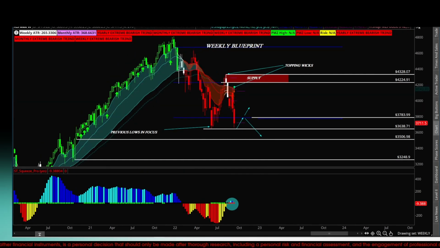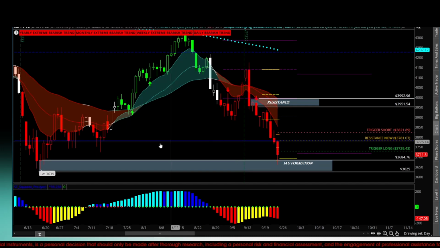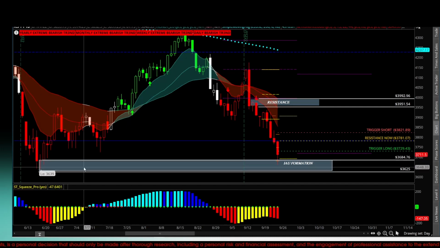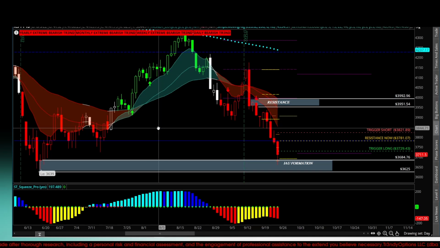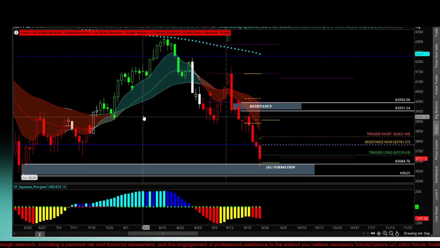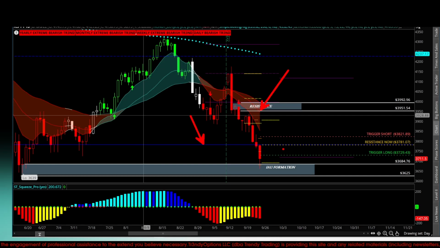Let's go ahead and go into the daily. The daily, we closed inside and up formation on Friday, and then we got that really nice bounce before the end of the day. I did annotate new trigger longs and trigger shorts based off of the daily, and I want to go ahead and go over that. Once again, we are extended to the downside from the cloud, and if we continue to bounce here, trigger longs above 37.29.5, and potential move here into the trendy edge, which is around 37.81. That is your resistance for right now.